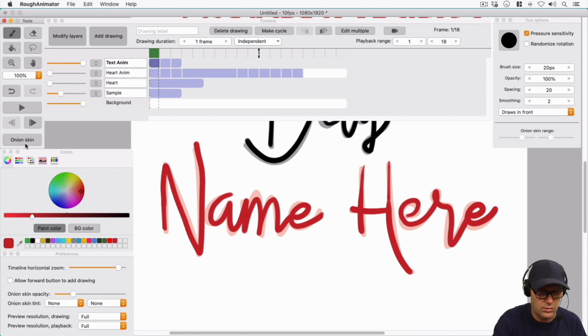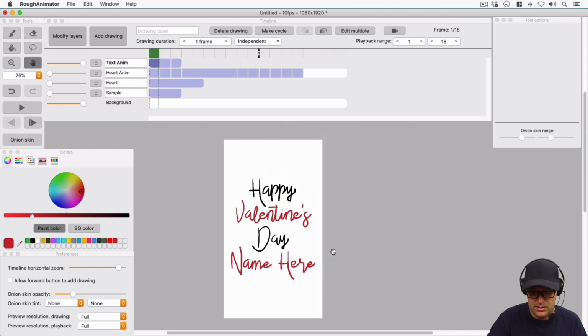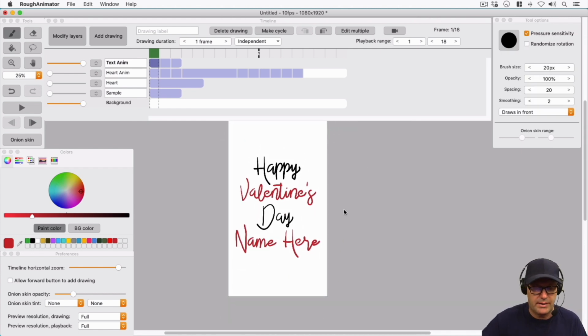Okay, so one thing to keep in mind here, I'm going to turn the sample layer off. We don't need that anymore. Try to pick a font that has a handwriting look to it, and you'll be able to trace this a lot faster than if it was some complicated hard font. But use whatever you want, or just your regular handwriting may even be better. And let's take a look at what this is going to animate like.